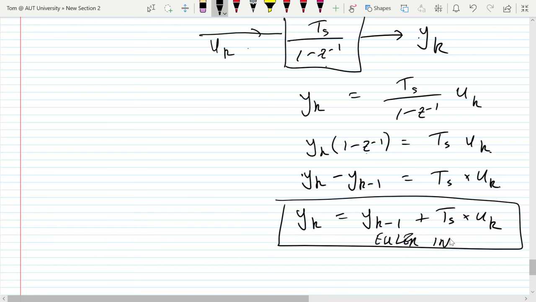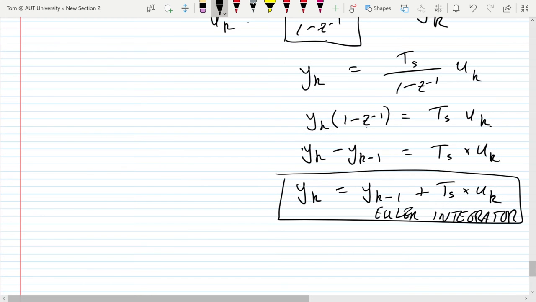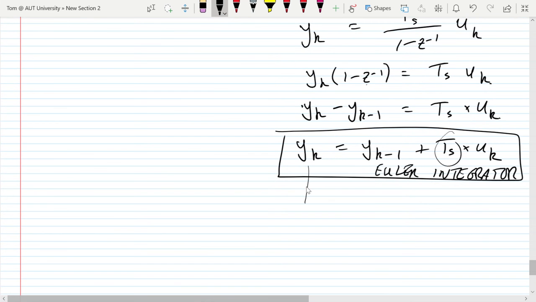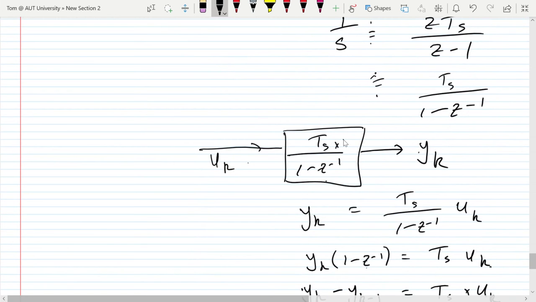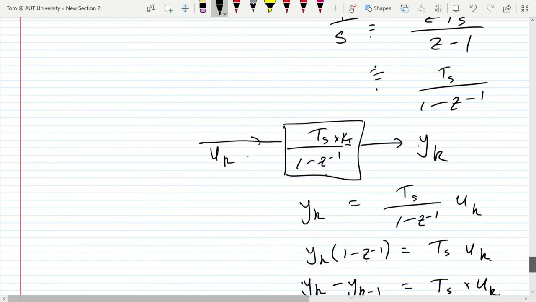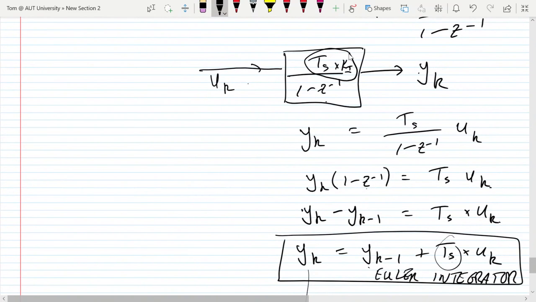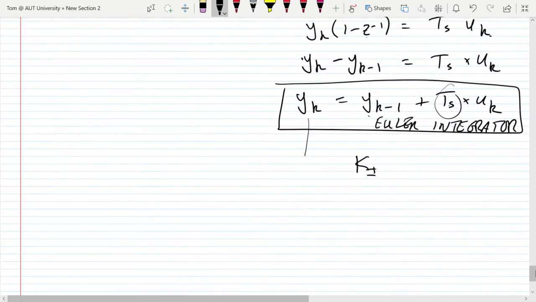And that's the one that's used in most PID algorithms, or simple PID algorithms. The TS, you might have seen, so what it is, like the present output is the past output plus sampling interval times the input. But you might have noticed in my code I don't put that there. The reason is because if you're multiplying that by a gain, an integrator gain, so in other words, if the transfer function is Ki, where you've got integral time constants, the Ki and the TS then become multiplied together, don't they?